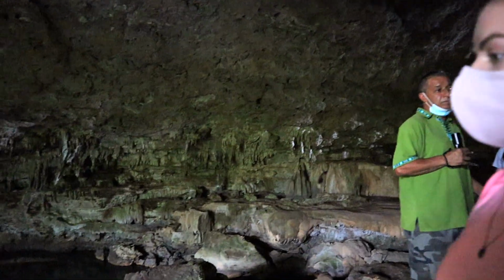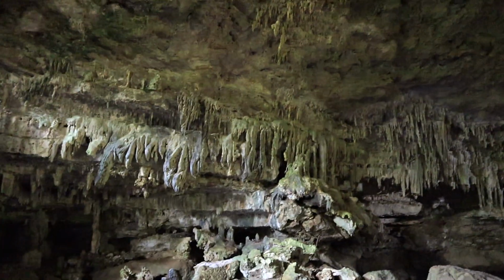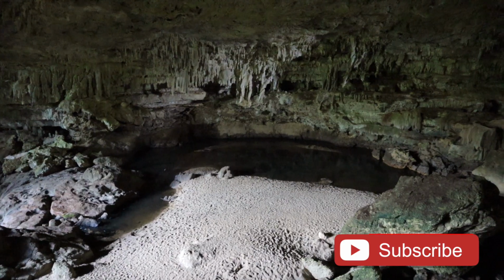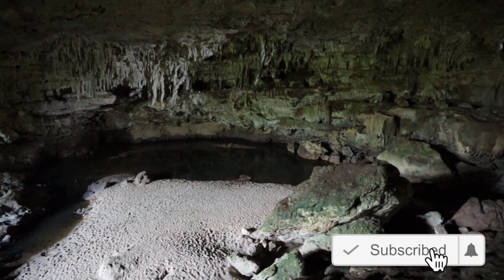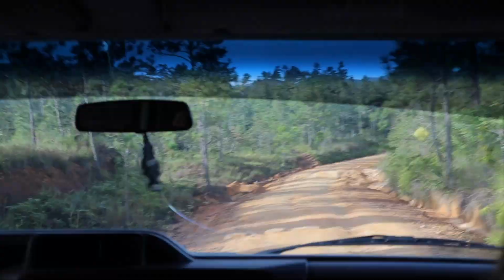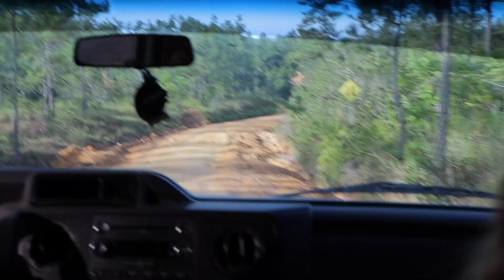So we stopped at the Rio Frio cave here in Belize on our way to Caracol, and this is a little bit of a walk to get in, but so far it's pretty beautiful. And actually it's open on both sides, so he said it's more like a tunnel than a cave, but no less stunning. So it's nice to get out of the car a little bit. The drive here is no joke. Just dirt road for almost the entire way. So it's nice to get on some solid ground and basically just this little pit stop, and it's quite fantastic.